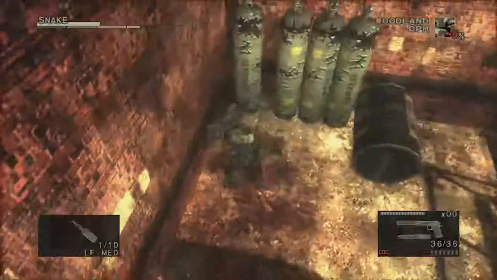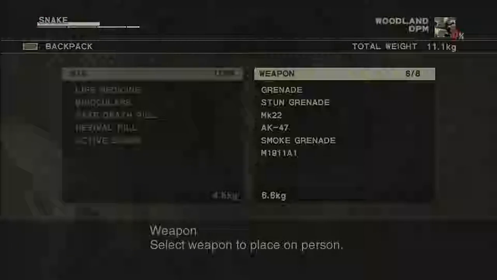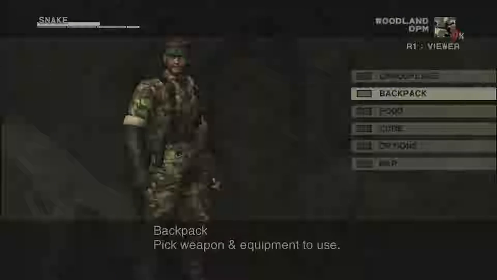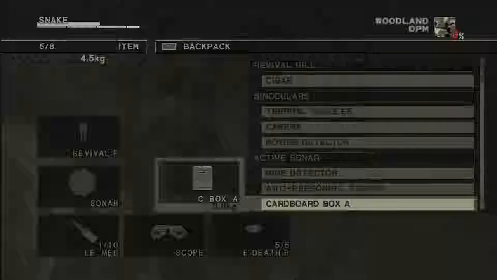I just want to make sure I got everything. Okay, hold on. I'm going to check my backpack real quick. Okay, we're good. Actually, did I get the cardboard box? Okay. All right, we're good.